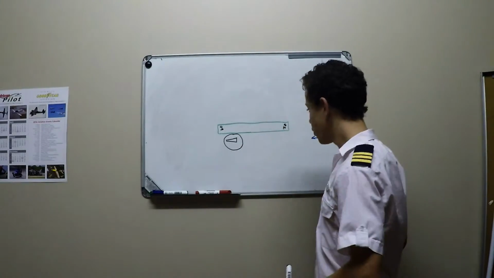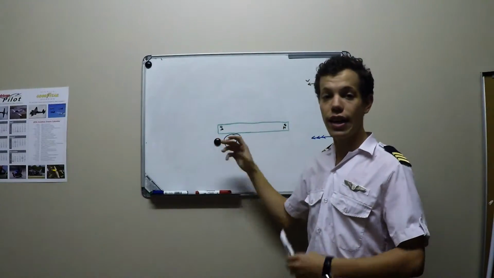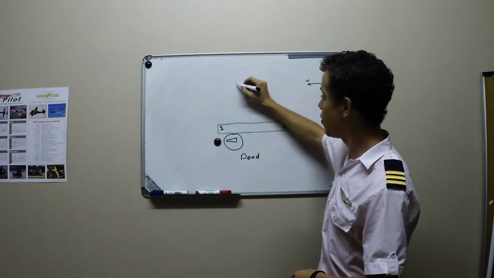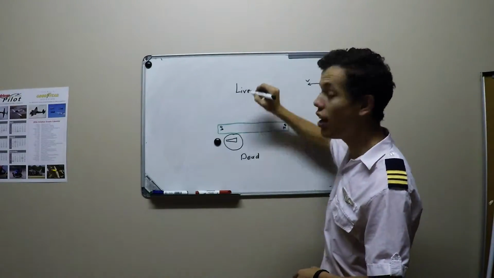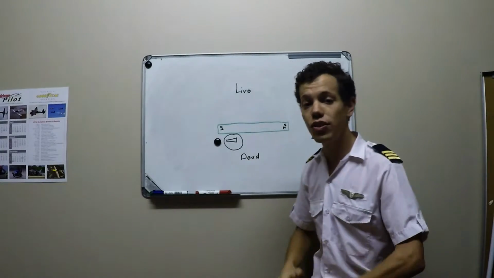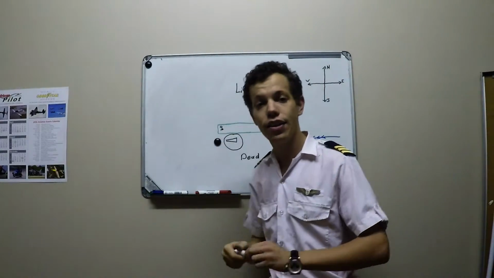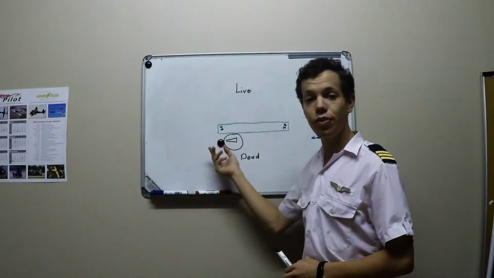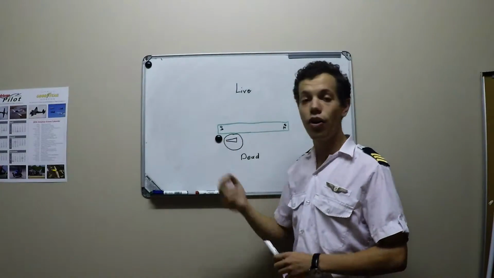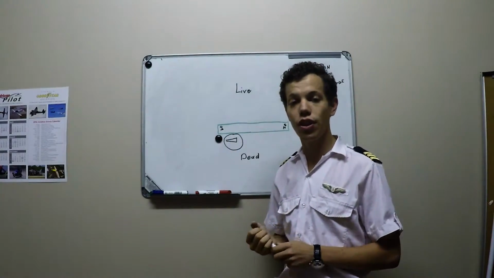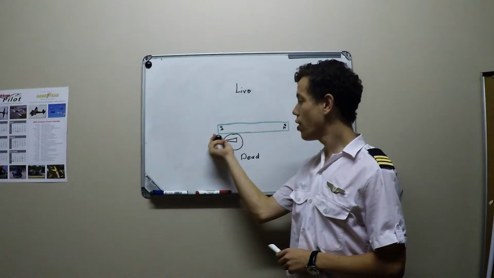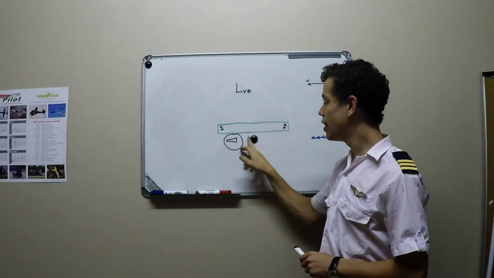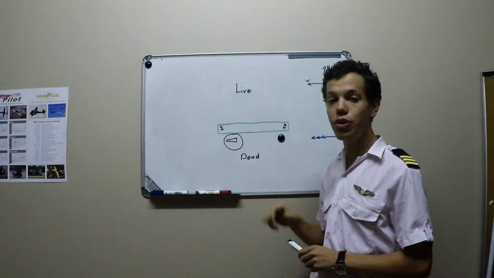Okay. From there, we would then classify the southern side of the field as the dead side, and the northern side of the field as the live side of the field. So that just means the circuits are flown to the north, and the south is not used for any circuits. So we would fly to the dead side of the field and preferably to our runway in use threshold. And from there, we will start descending down, remaining at the dead side of the field, descending down and following the current runway in use.